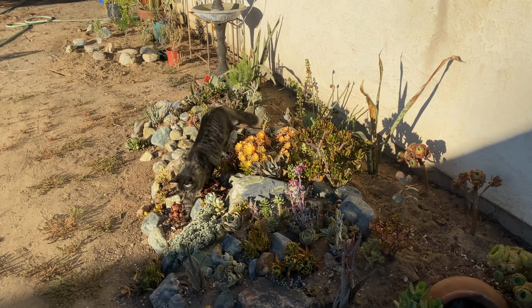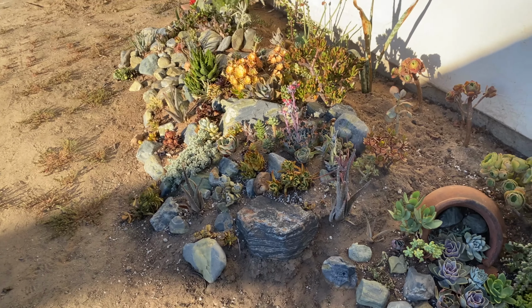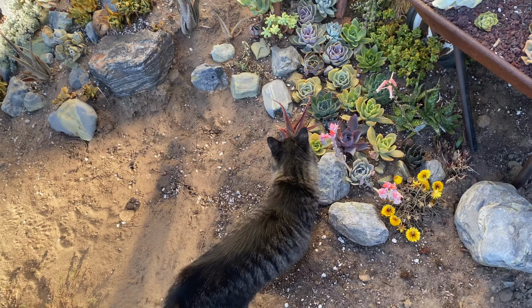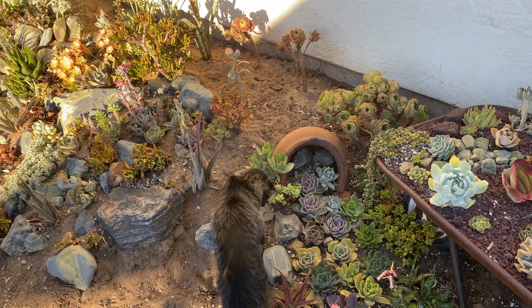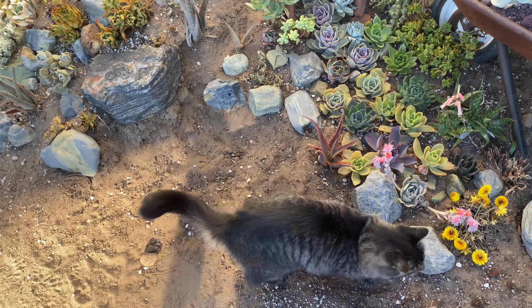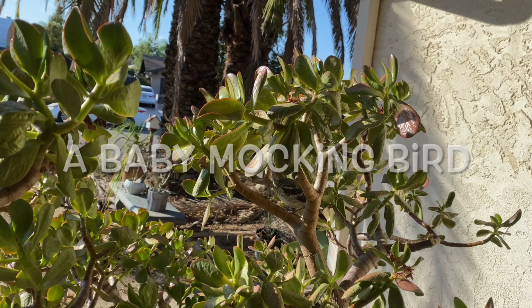Lucy coming to say hello. No, do not dig. I need to put more plants. I really need to go get some more rock for this whole area. Otherwise, she's gonna start digging.